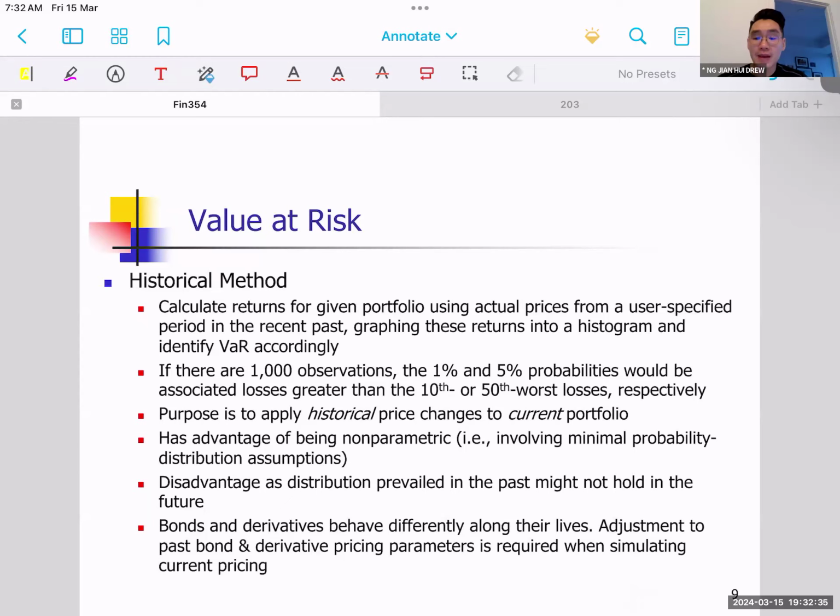All right. So we have another method to calculate VAR using the historical method. The idea of the historical method is, let's look at maybe 10,000 or in this case 1,000 observations, right? And from there, we sort the observations based on the returns that we get. It can be monthly or weekly returns. We sort, let's say, 1,000 observations. And from there, if we want a 1% or 5% bar, we determine what is the 1% of the number of observations. What is that 1% level? Okay, so that's the concept.